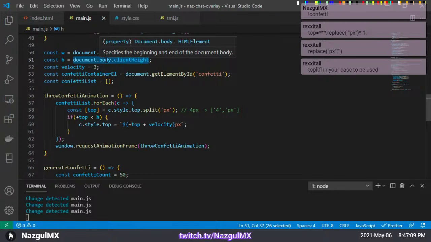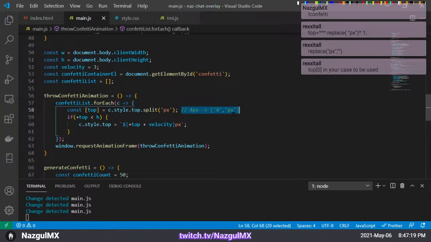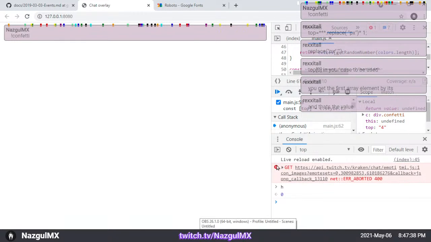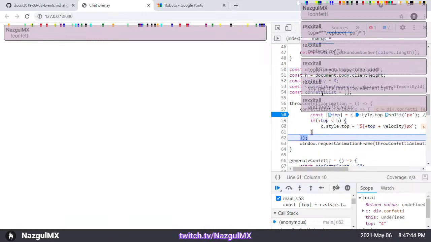Document body. Yeah, all that it's the same that I'm using over here, as I explained. We can do several approaches, but I am getting the right value, which is 4. What I have wrong is I don't know why the h is not getting the value. h is 0. And h should be okay.